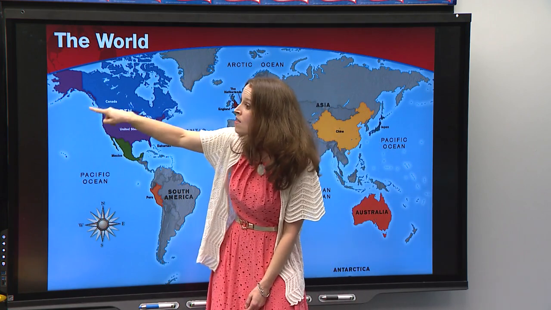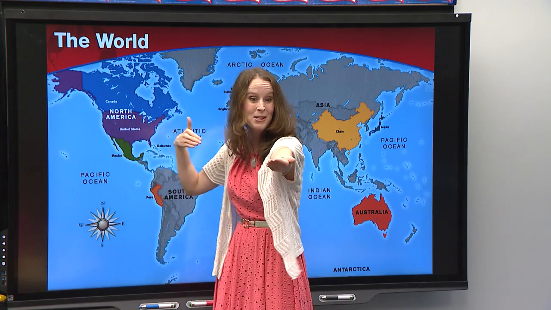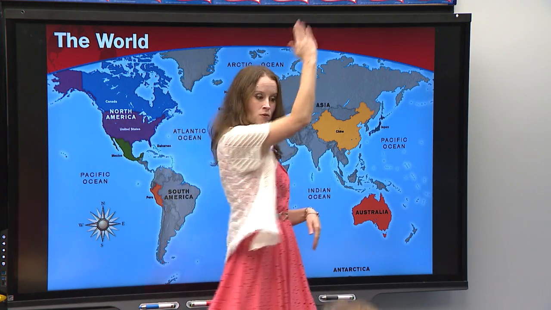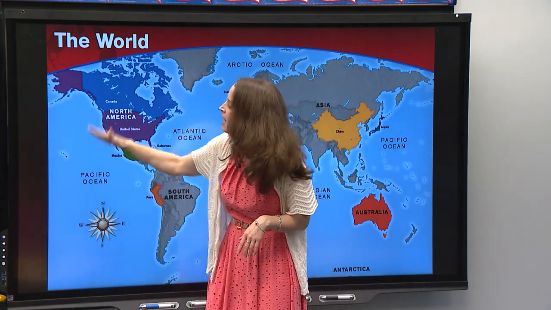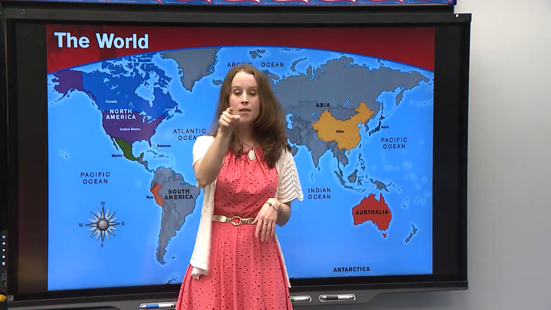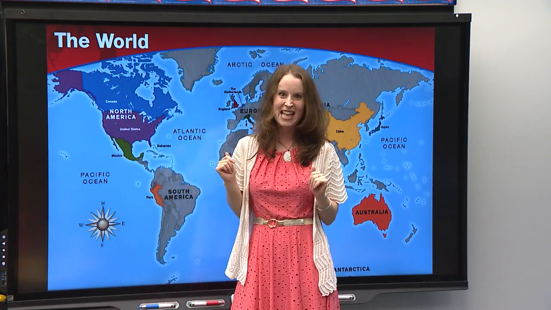If we come to this direction, which is the opposite of east, what direction is the opposite of east, Savvy? West. That's it. I have north, south, east, and then west. On the western side of Canada, I have a different ocean. I'll give you a clue. It is the world's largest ocean. Girls watching, answer what ocean that is.